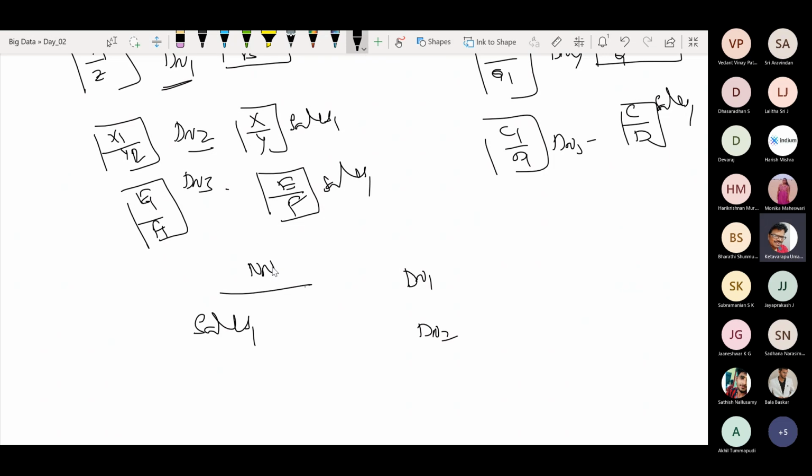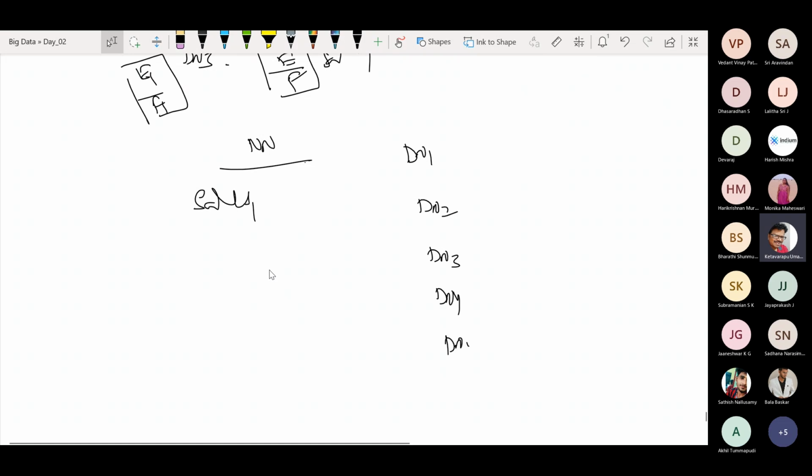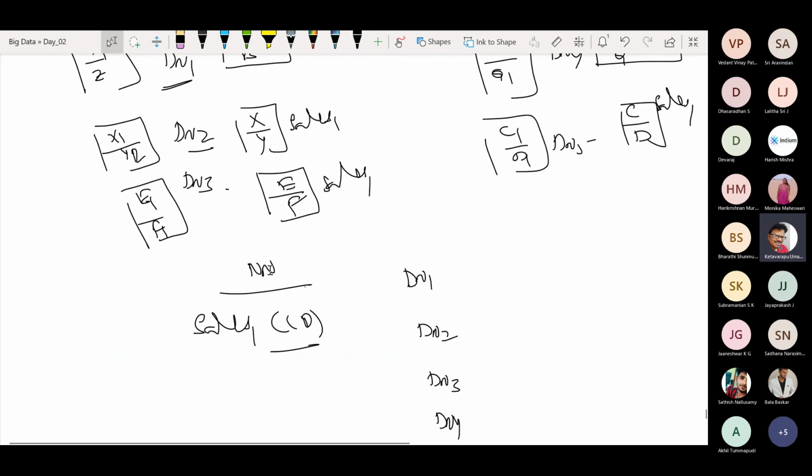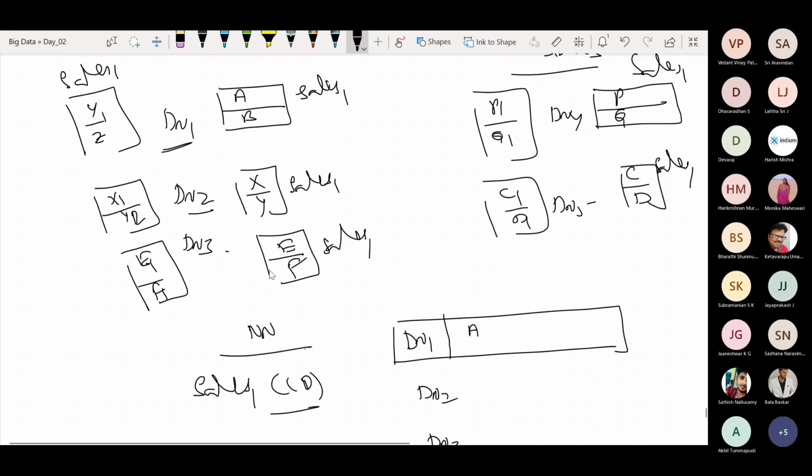Now see the final representation with the name node related to the sales 1 file in terms of data node 1, 2, 3, 4, and 5. Because our replication is 10, 10 different locations I should store the data. Now coming to data node 1, how it is managing its block sizes. The first block is A, B, we are having sales 1. So as to fetch that particular data, I should go to this one. Or else in Y1 and Z block also, I'm having the sales 1 file.